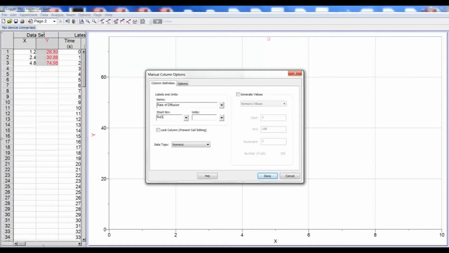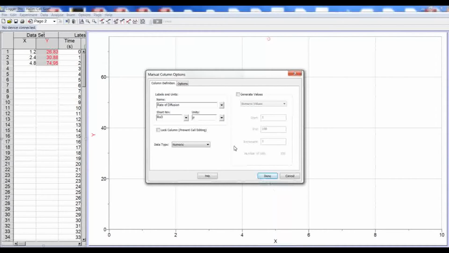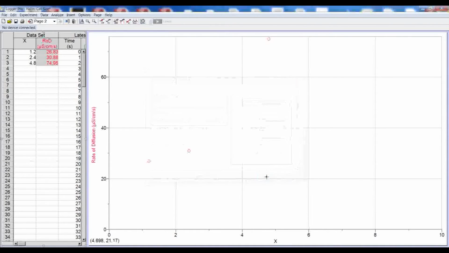For a short name, rate of diffusion, I'll do this, and units is, I need microsiemens per centimeter per second. That's the unit for rate. And I click done.